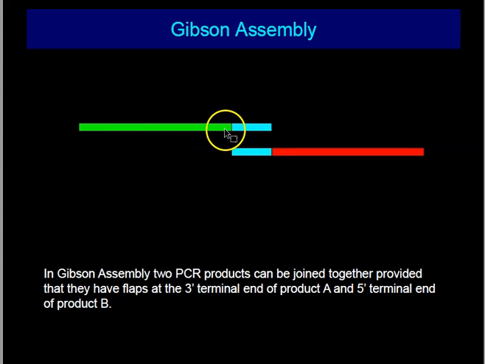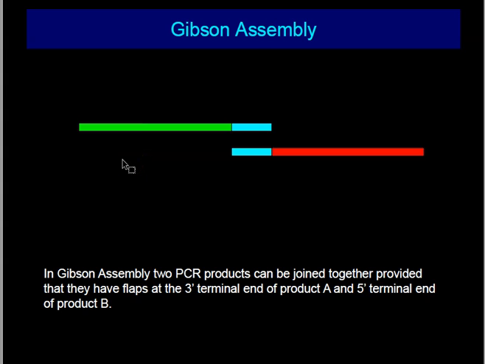Now you can generate this by using oligonucleotides. So you can carry out a PCR reaction using two primers and generate a promoter sequence, and then you can generate a gene. Now what's very important is that you have incorporated this particular common region in both these genes of interest. So you have the 5' end, the 3' end, the 5' end, and the 3' end, and you have this commonality. However, if you wanted to invert this gene, for instance, you can shift this common region over here and you'll have a flipping of this particular gene. So the orientation of the gene is determined by this overhang over here.